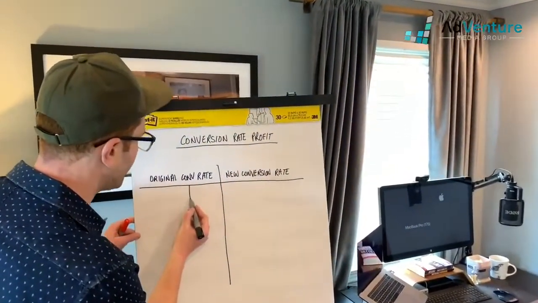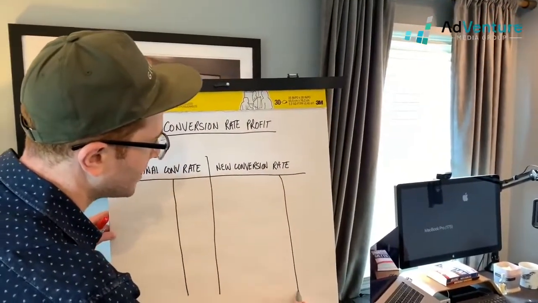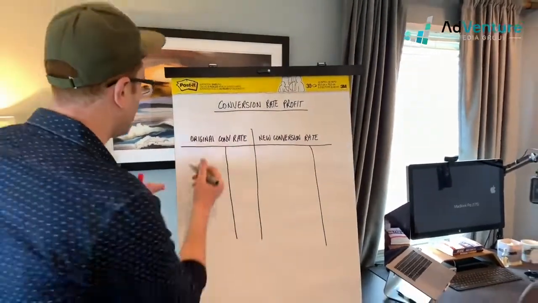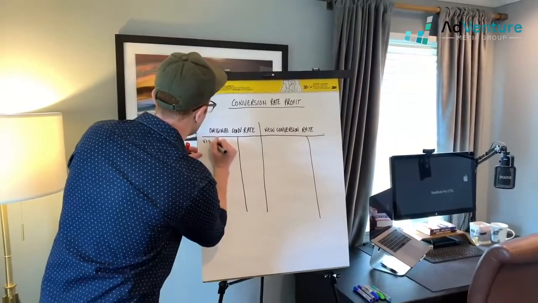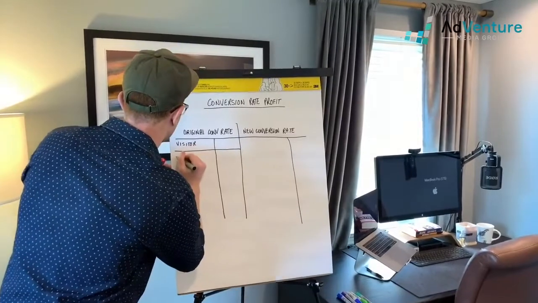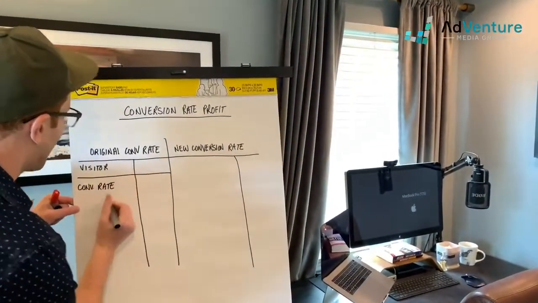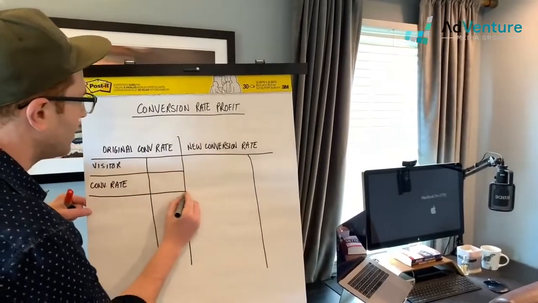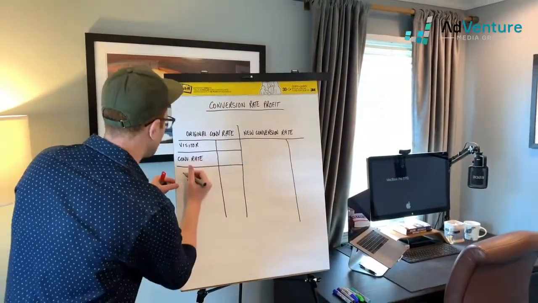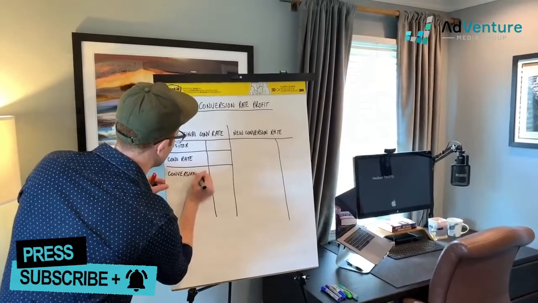Okay, so let's finish drawing this out. So we're going to have some metrics here, right? Pretend you're looking at a Google Analytics or a Google Ads dashboard. All right, so we have the total amount of visitors. Okay. Then we have your conversion rate, the percentage of visitors that are taking the action that you want them to take, whether that be a sale, a form submission, a phone call, whatever it may be, right? So now that we know these two, we can get the total volume, the number of conversions.